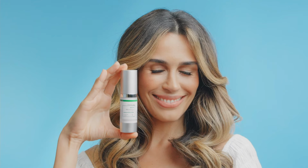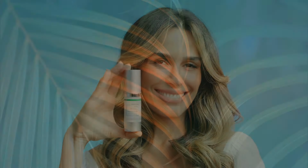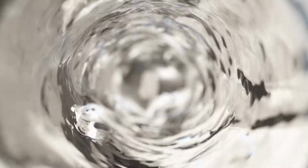This is different from anything you've tried before. It goes beyond protection from occlusives like shea butter and petrolatum that other products give you. We use soothing jojoba oil because it's biologically just like your own skin's natural sebum. It also helps ferry other active ingredients through your skin barrier to work wonders from below. So you will get these full benefits.